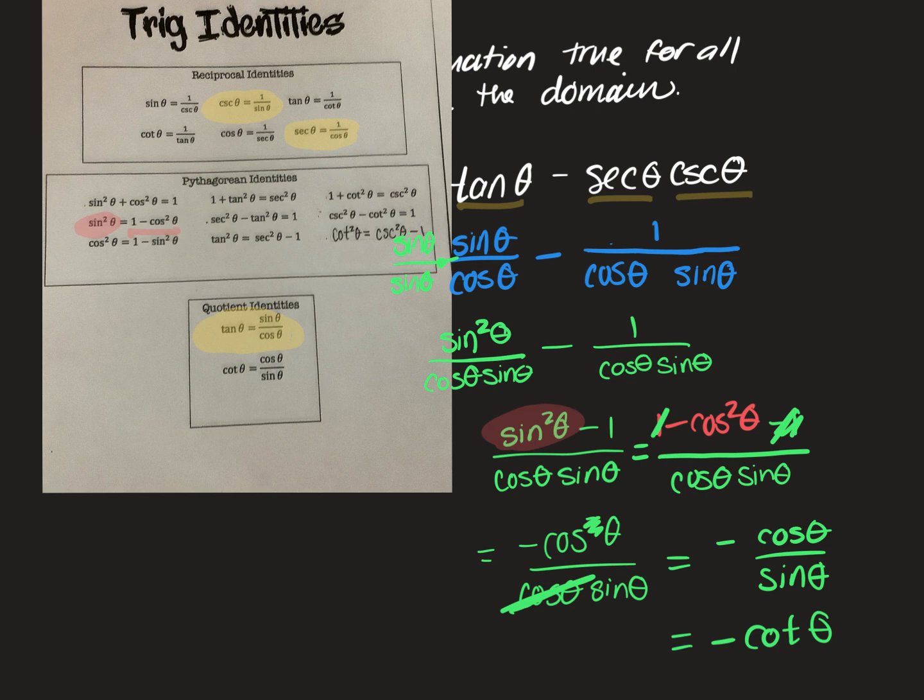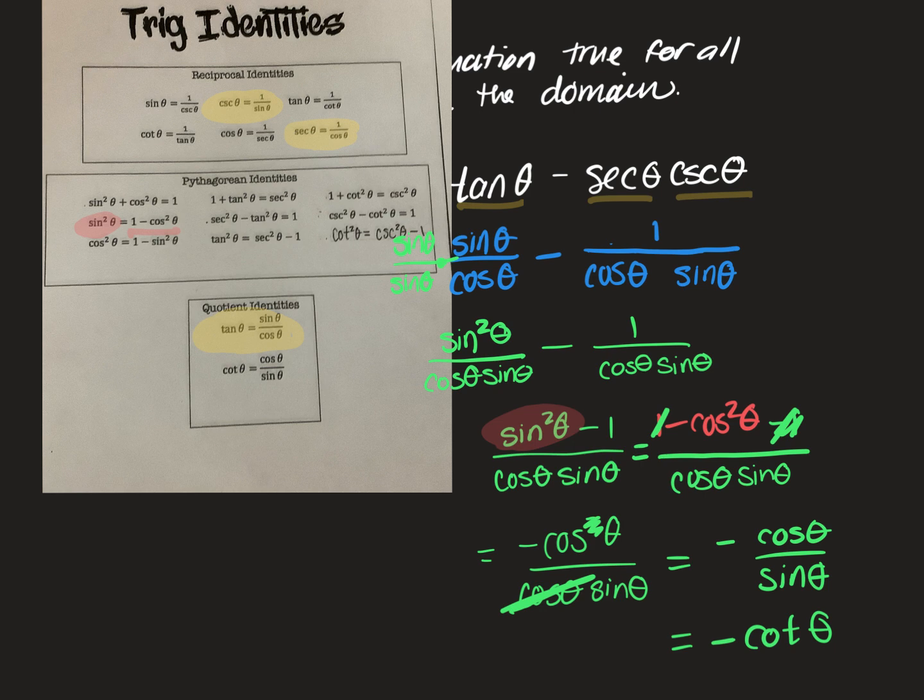Okay, so let me talk through how I did it again. This one had cosine times sine. This one just has cosine. To subtract these, I need them to match, which means I need this one multiplied by sine. Whatever I do to the bottom, I also have to do the top. Basically pick the bigger one, multiply the smaller one by whatever's missing to make them match. That's how I got the sine squared, because I did sine times sine, and then sine times cosine. So I just wrote them the same so that I remember that they match. Okay, all right, good.